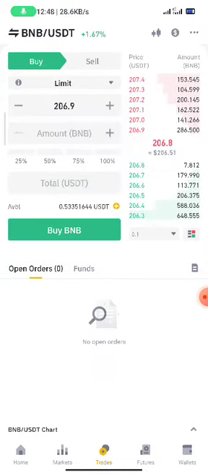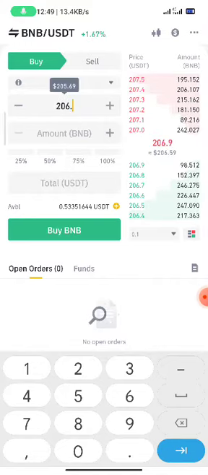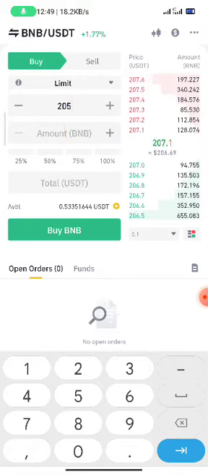So on the buy limit, you have to choose a particular price of BNB that you buy at. Let's say I want to buy when BNB falls lower than the current market price, which is 206.9. Maybe let's say I want to buy at 206.5 or 205, anyhow you want it. So I'll just choose this, then I'll specify the amount of BNB I want to buy.